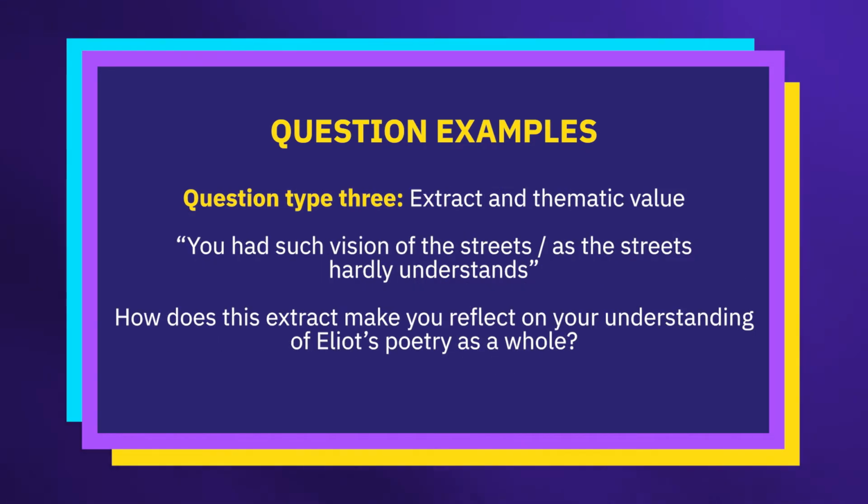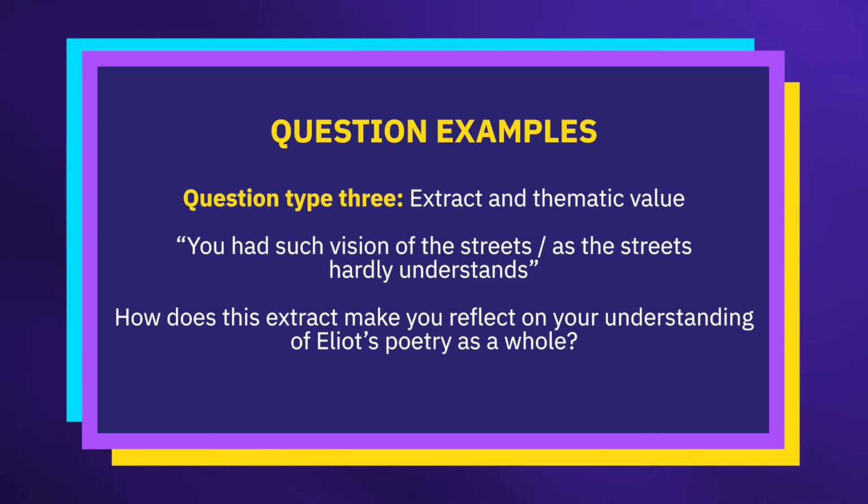And then there's these extract and theme-based questions. So you might get a quote from the poetry, could be quite short, could be quite long. Last year's HSC question was, I think, the entirety of the final vignette in the Hollow Men, and then it asked about how the extract reflects your understanding of Eliot's poetry as a whole. With these kinds of questions, what you need to do is often interpret what themes you need to discuss yourself, because it sometimes doesn't tell you what themes to discuss. So you've got to look at the quote, interpret what the main ideas in that quote are, and then you can start plotting how the quote reflects your understanding of Eliot's poetry as a whole.